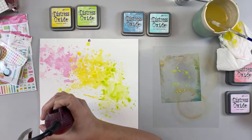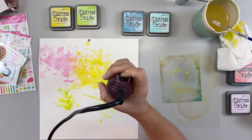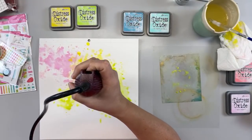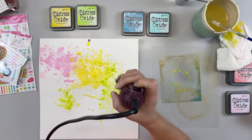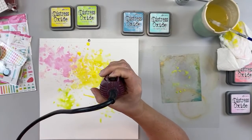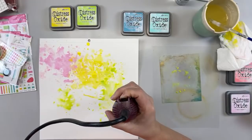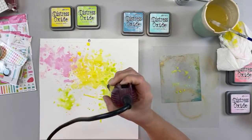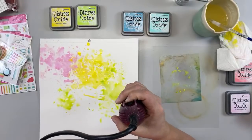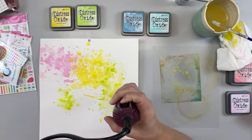I love it. An all Vicki Boutin day making warm wishes cards. So much fun. So you see with the oxides, what's magic with this, when we add the water to them, you will get some surprise colors. Like look how much yellow just came out of Twisted Citron. Right? It kind of separated into some yellows.